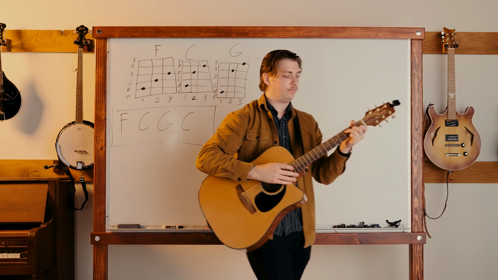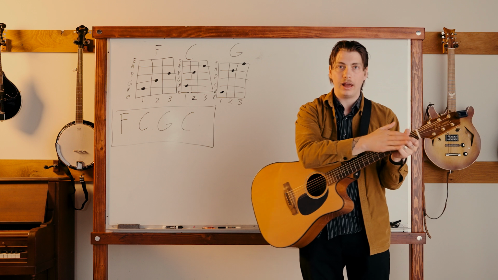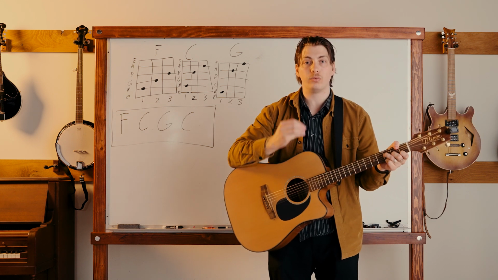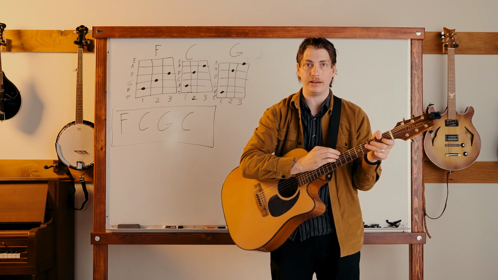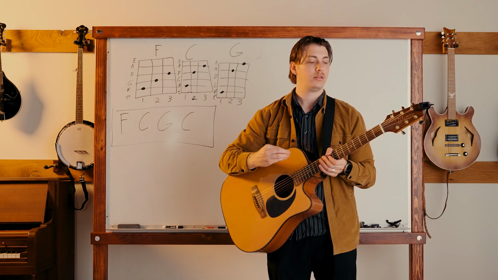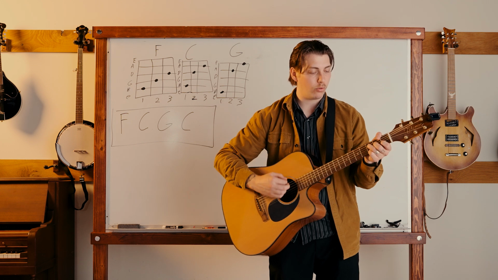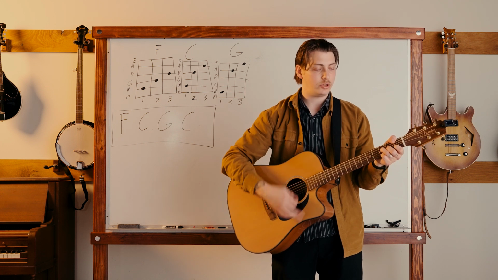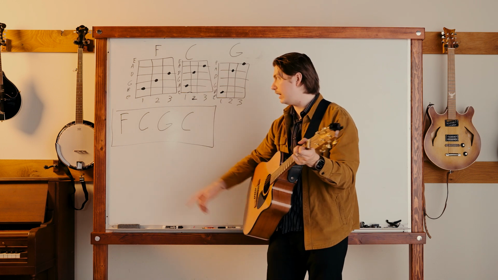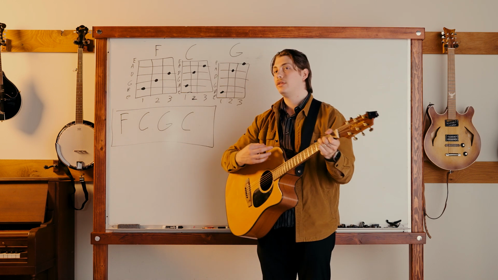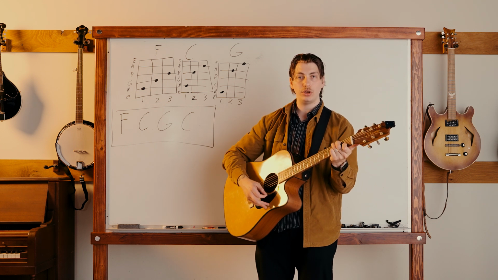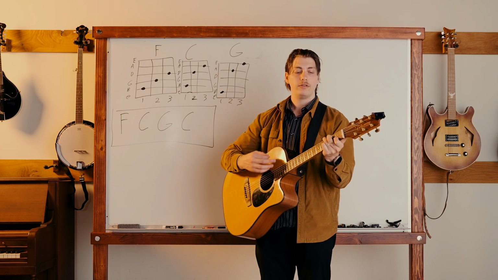We'll do it like this, okay? We're going to start out with F. We're going to count in. So I'm going to count a tempo right now. We're going to go like this. 1, 2, 3, 4. Ready? 1, 2, 3, 4. Up to C. We're here. 2, 3, 4. And then G. 2, 3, 4.